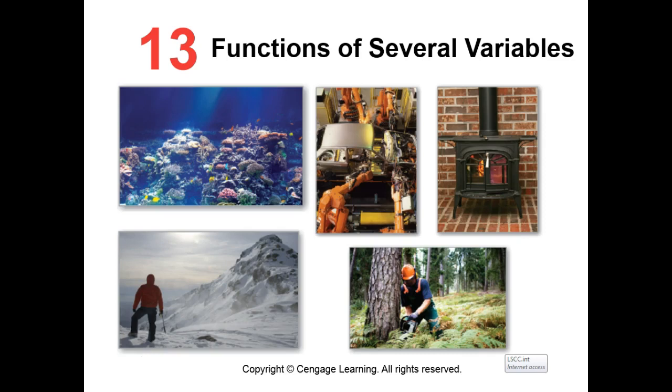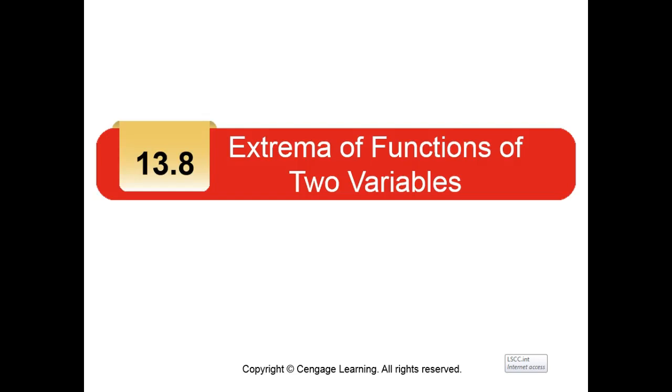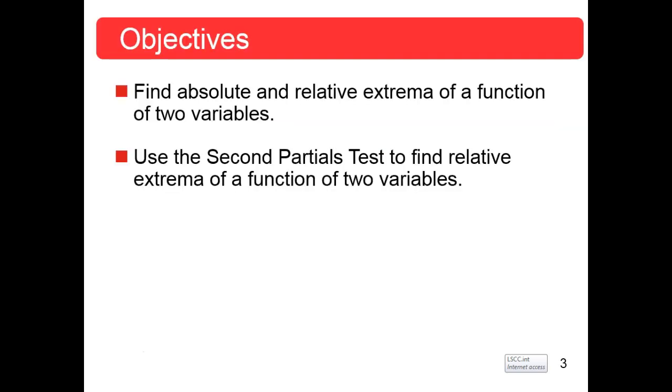All right. Chapter 13 is still functions of several variables, and 13.8 is extrema of functions of two variables. Okay, we're going back to two variables, and I think this whole section is going to be just two variable, and then we're just going to look at applications of extrema. I won't require you to do anything there, and then we'll look at Lagrange multipliers, but you don't have to do anything with that either. So 13.8, extrema of functions with two variables.